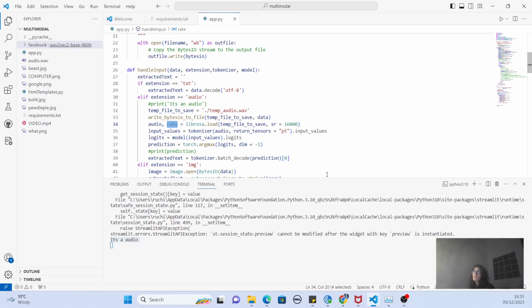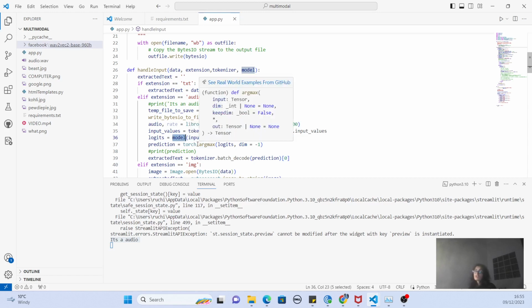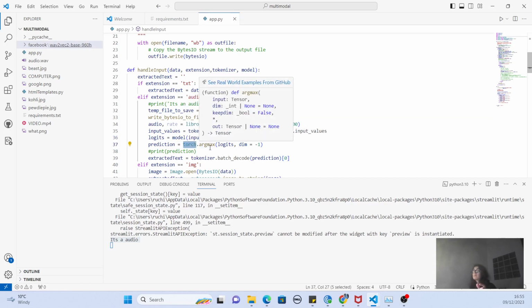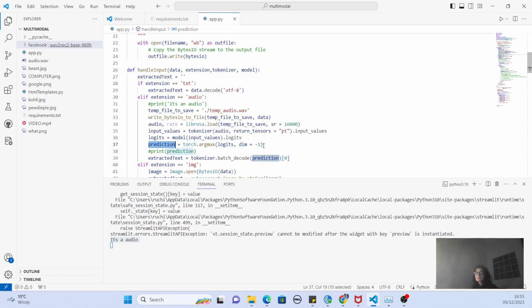For now, just understand that the tokenizer takes your audio and converts it into tokens, and those tokens, which have now become our input values, go into our model. The model will get some logits. Torch, which is our PyTorch, is going to find the argmax of those logits, so basically the highest or best prediction, and that will be our final prediction.